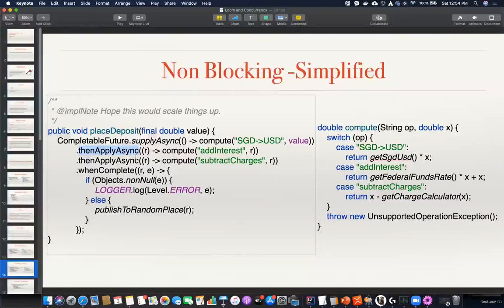So again, at this stage we are still losing the ability to throw exceptions, which is very important, and the ability to have a return type. We don't have a return type for this function, so it's going to publish to some place. You need some framework's help to actually get the result back in some other place of the code. So mostly, if you look at any production, very high load code, we implement it in the form of queues, which will submit to some queues, and then slowly it will go and execute each and every task in the queue. Finally, you get the result out of it.